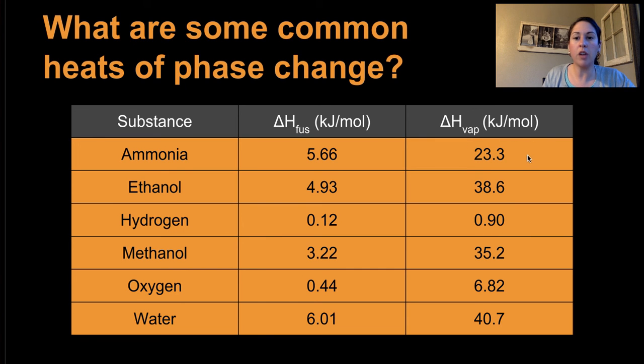And what you'll actually notice is that going between the liquid and the gas state actually has a higher amount of energy. If you remember back to when we were talking about intermolecular forces, a lot of times those intermolecular forces in the liquid state happen to be pretty important for overcoming these energies. And so we see a variety. You might want to write this down. These are in your book as well, and you can use the table in your book for doing some of your practice problems.